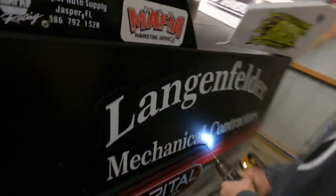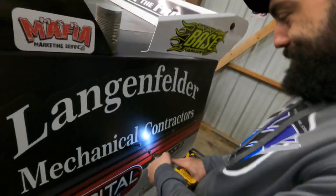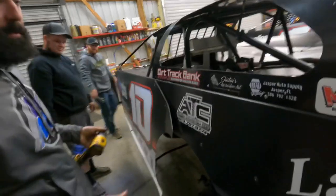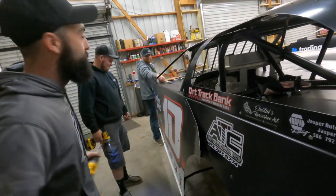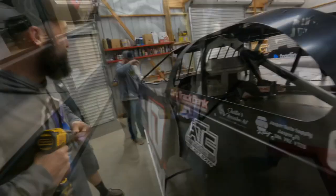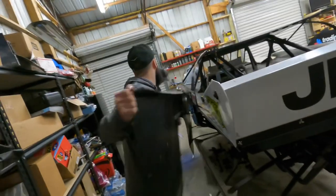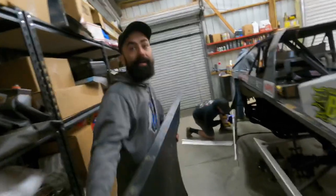Okay. Let me go over here. You got it going the right way. Yeah, that always helps. There we go. It's pretty impressive that we're taking off a straight body right now. Yeah, good job, buddy. Well, the other side wasn't so good looking, but, you know. Man, I was worried for my safety there for a second. I'm glad I didn't slip. Yeah, that's what I thought was coming for sure.